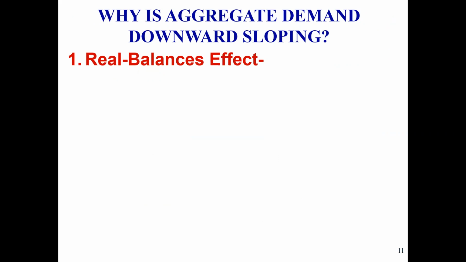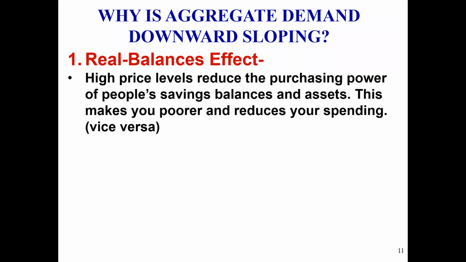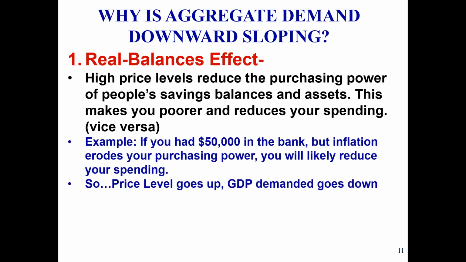All right. So why is aggregate demand downward sloping? First, the real balance effect, and then put in parentheses the wealth effect. Your book calls it the wealth effect. I put real balance because that's what the other textbooks call it, so we know both. And that's just about purchasing power. You could really just put that as purchasing power. Meaning if price levels go up, you're going to purchase less than you did before. Man, I didn't give you a lot of space to write this.